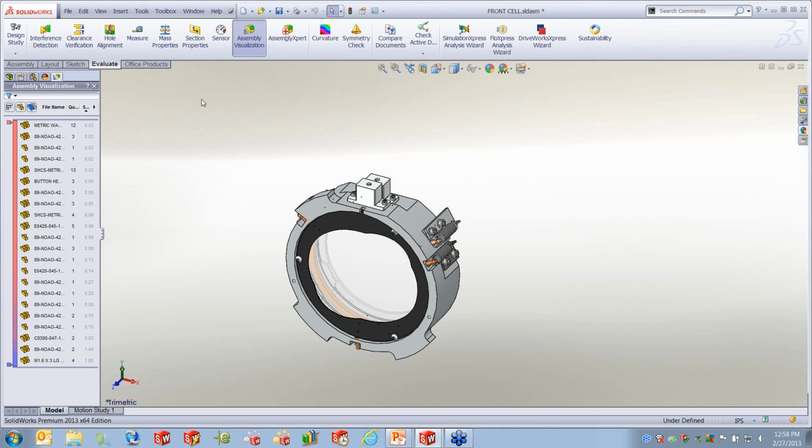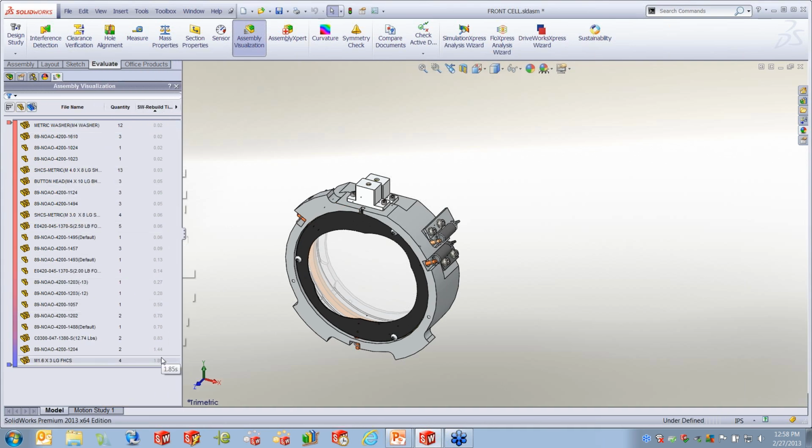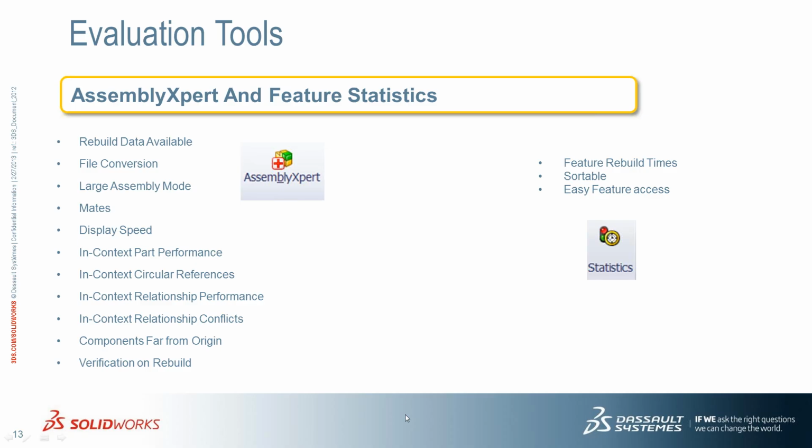So at the assembly level, using Visualization, I can see which components take the most amount of time to rebuild. Something I kind of skipped right over. And again, you can sort and do those types of things with that as well.